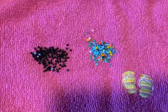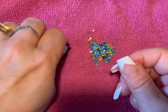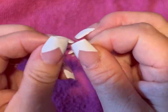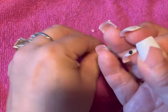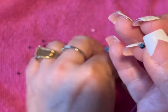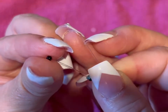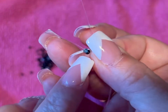There we go. Now we're going to take 1 black bead, 1 blue bead. And we're going to do clear blue for this. You can use whatever blue you want. And then we're going to do another black. Okay, so black bead, clear blue.